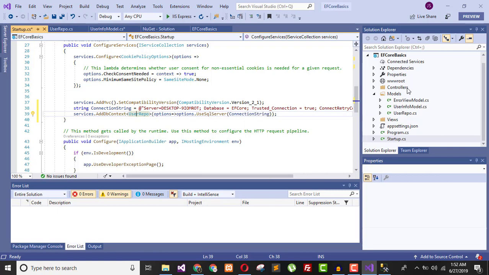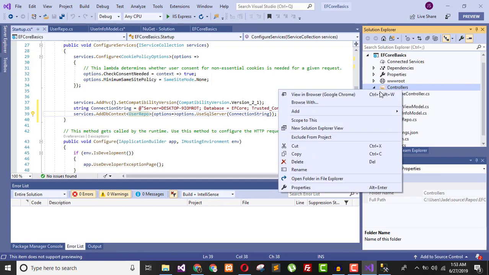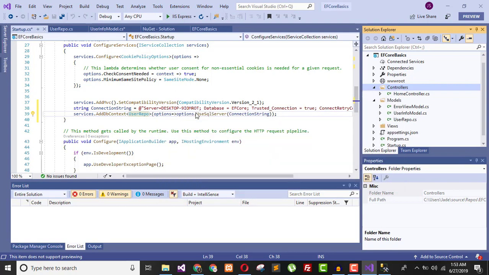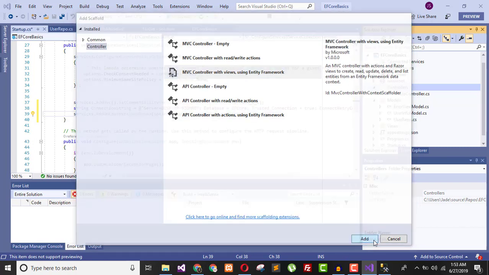Now simply we have to create a new controller. Right click here, add controller, and define the name of your controller by selecting controller with view using Entity Framework.